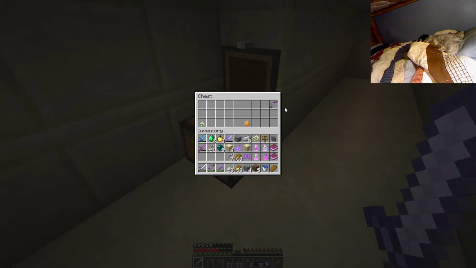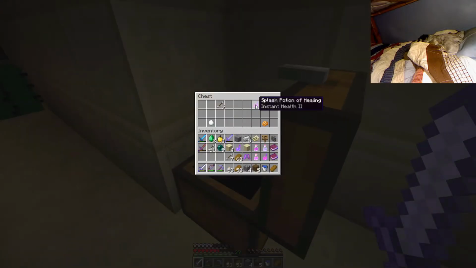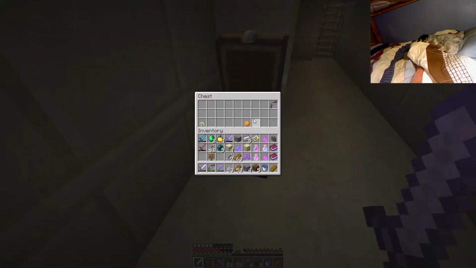Yeah, this is a lot better. I was gonna say, oh, power 6, that's good. Then I remembered I have a power 9 bow, so. Oh, I still don't have a power 9 bow. I only have power 4. Save the power 6 for me. Oh, really? Okay, got it.